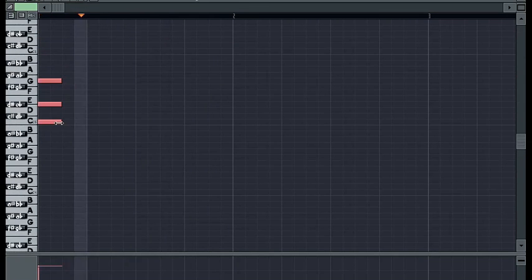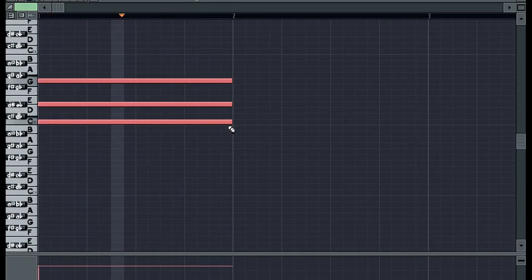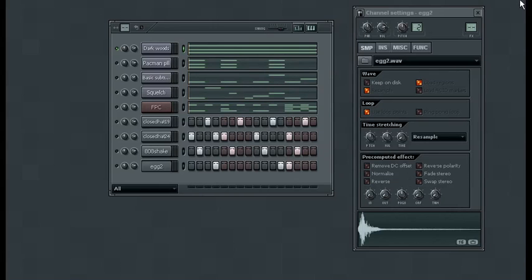Go in here and do this pad real quick. Okay. You can see, since we have all this stuff going, my processor is starting to get kind of weird. And by the way, when we get to the mixing stage, we're going to bounce some of these tracks down so that way it doesn't eat up all our processing power.